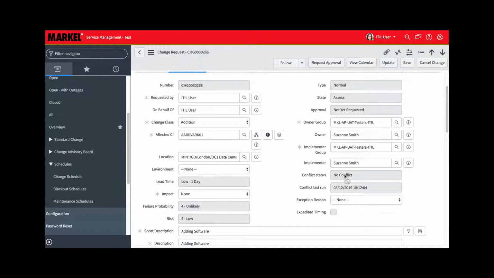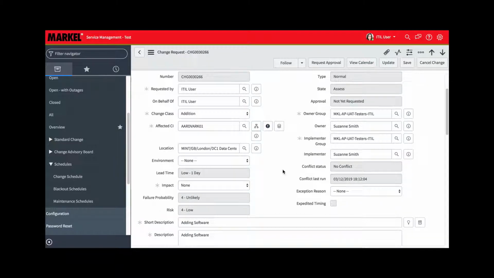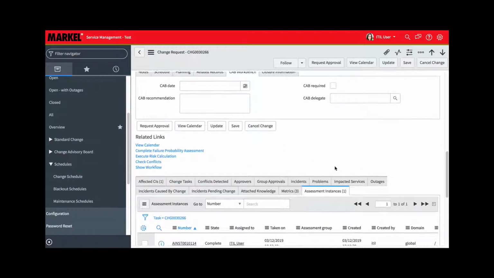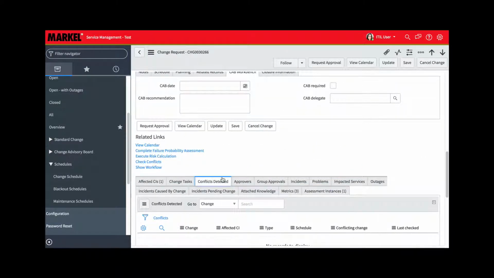If the conflict status showed conflicts, the change owner would come down here to the conflicts detected list and determine, based on the conflicts detected, if the change schedule needed to be updated to avoid those conflicts, or if the change request could go forward with the schedule as is.